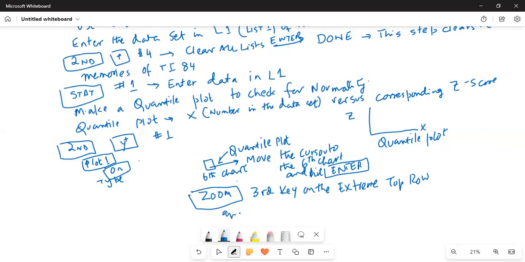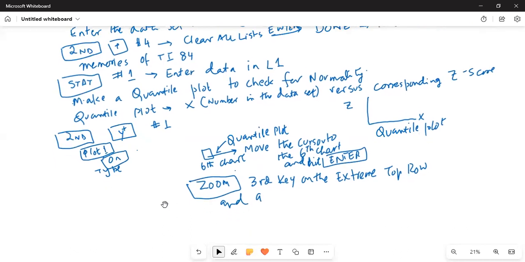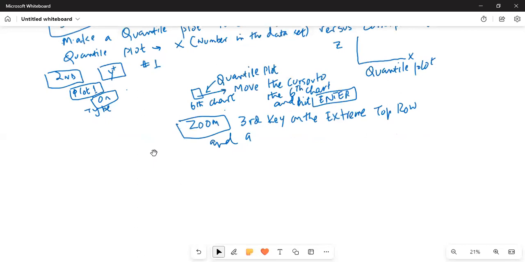Zoom and then 9. And what do you see? I'll show it to you. What I see is like this.